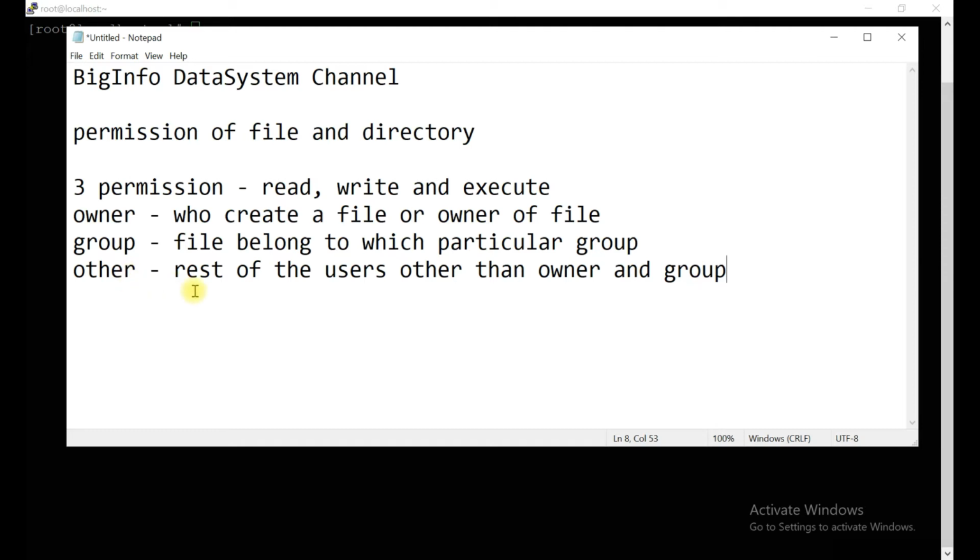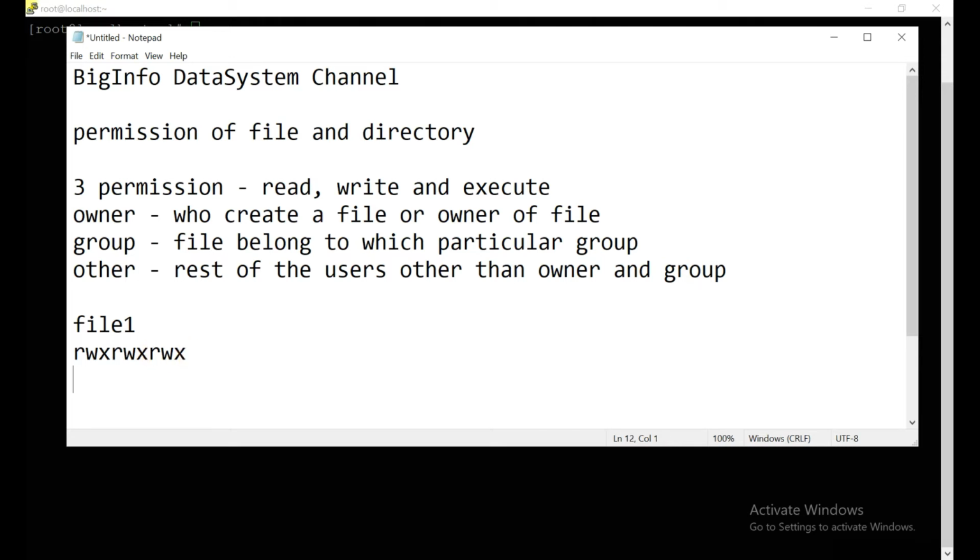First I will show you an example. For example, you have file 1 and the permissions will be read, write, execute, then read, write, execute, then read, write, execute. Basically the first three permissions are for the owner. If it is read, write, execute, that particular owner has read permission, write permission and execute permission. The second set is for the group. That particular group has read, write and execute permissions. Now the third is for others: read, write, execute.